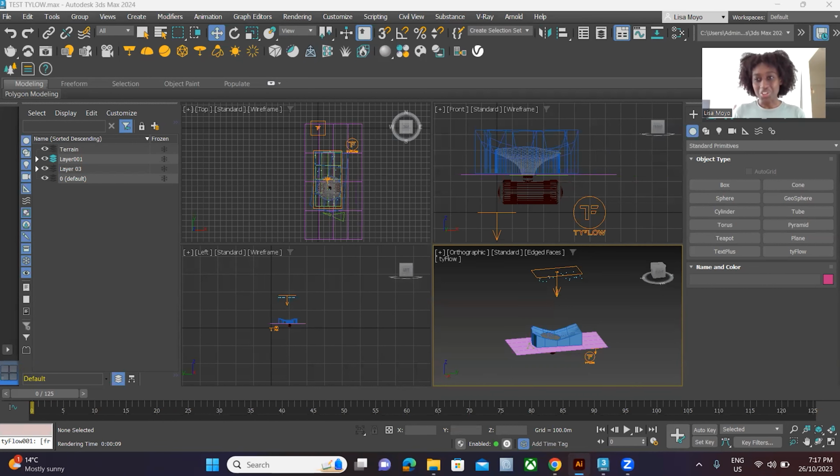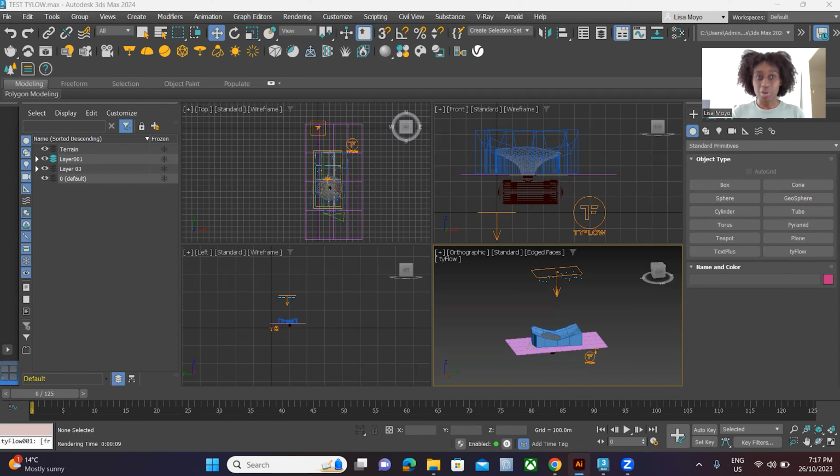Hi there, welcome to another tutorial using 3ds Max. Today we're going to learn how to use dome lighting using Arnold as our renderer. We're also going to learn how to use an HDR environment map, and that's also going to be an additional way to add lighting to our projects.